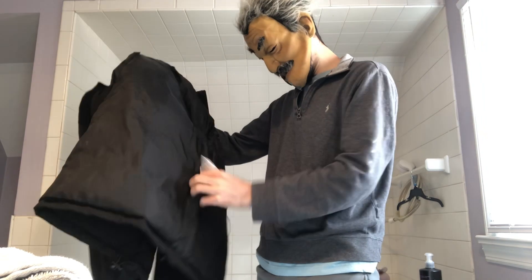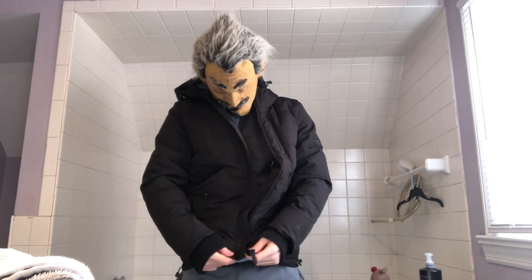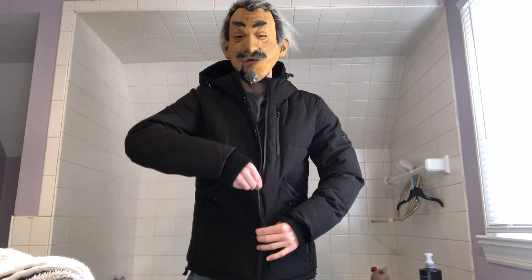The only thing is if you're going to wear this with other stuff underneath, you're going to have a limited amount of space probably. I guess they have different sizes, but for me I could wear like a hoodie jacket under it, but if I wore like tons of stuff it would eventually get kind of tight, and it wouldn't be good for working in because it's sort of fitted.